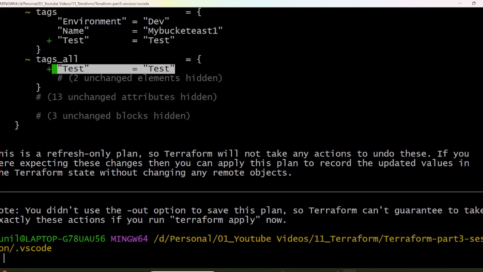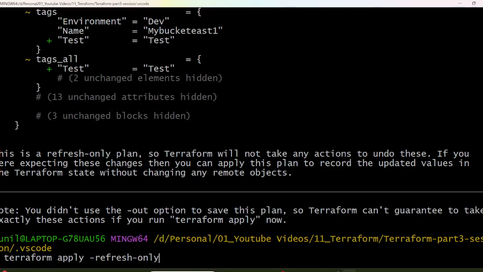Okay, so if I simply go and click on apply, we have apply with the same option, so apply hyphen refresh hyphen only, and confirm the apply.